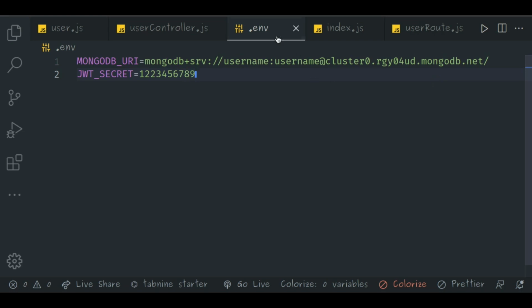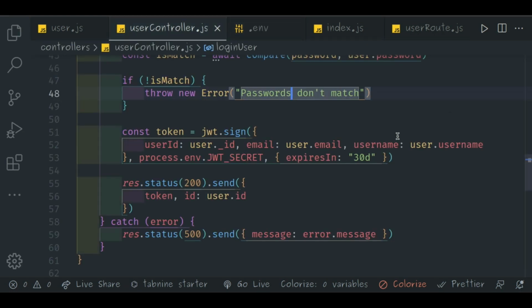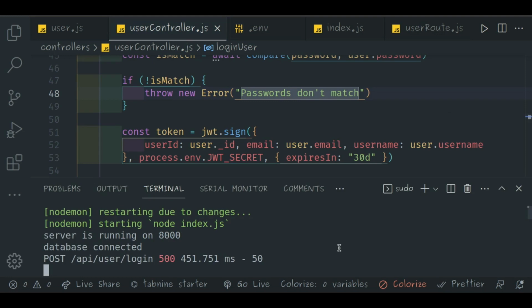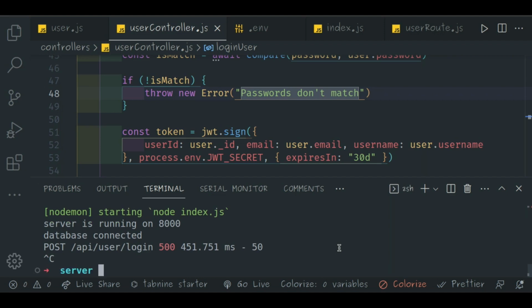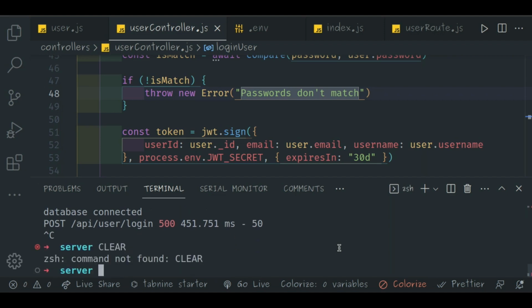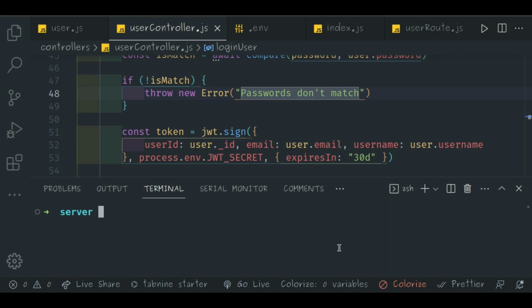This is going to be my JWT secret, and every time you're done with that, you're supposed to restart your terminal or your server. So clear your terminal, clear, and you run sudo npm run dev.